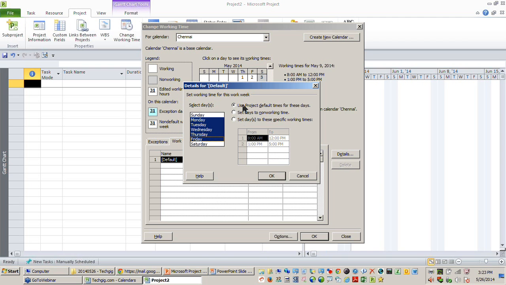After selecting all the days, you choose what you want to do. Do you want it to default it to the original timing, which means nothing is editable? If I go for the second option, it will be made as a non-working day. Or the third option, to give it your own timing. So make sure that you give the timing in hours and minutes format. Okay, so let me say 8 a.m. to 1 p.m., 2 p.m. to, let's say, 5 p.m.